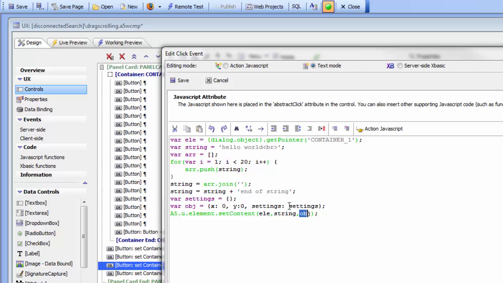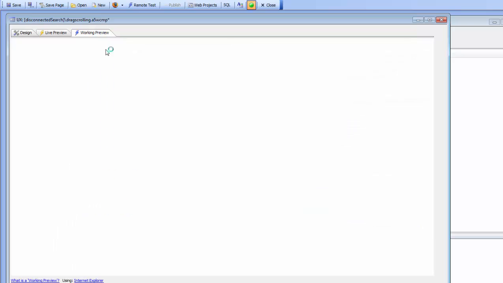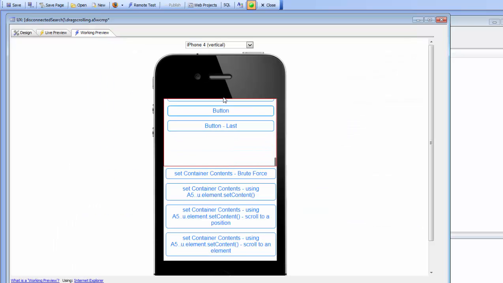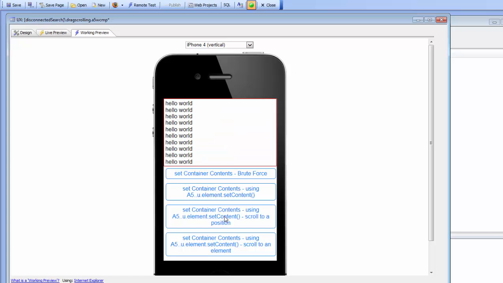We're not going to pass in any additional options, so we're passing in a blank settings object. After we set the content, we'll be scrolled to the top left hand corner of that element. So let's go here, and we can see we're scrolled to the very bottom, and then when we click this button, we're now scrolled to the top left hand corner.